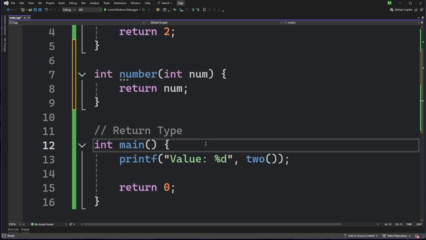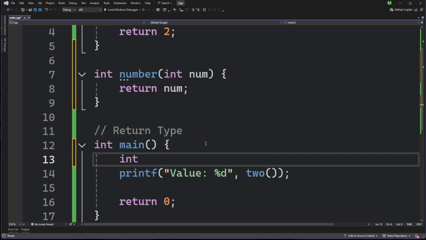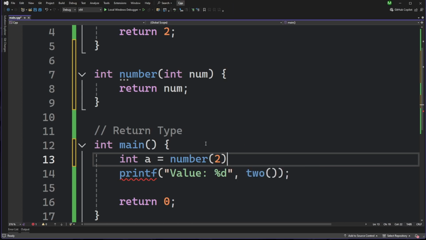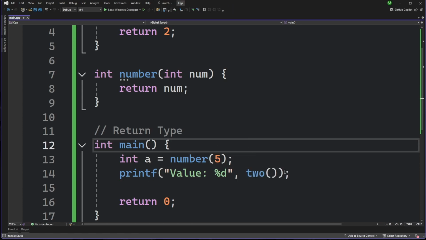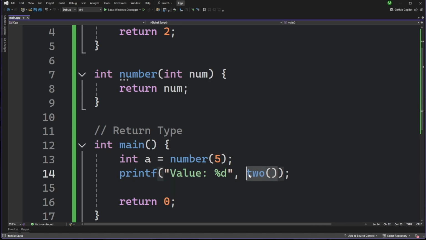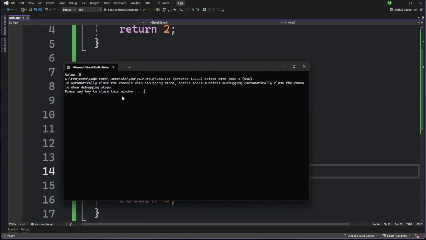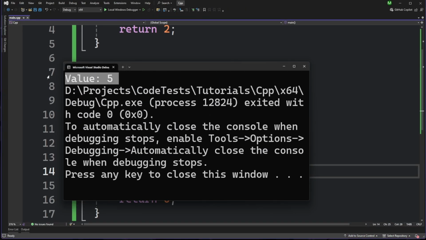In this case, this time I'll assign it to a variable. So let me say int a equals number, and then 2. Let's actually do a different number this time, and then here I can print the value a. Then when I run this, you get value 5.